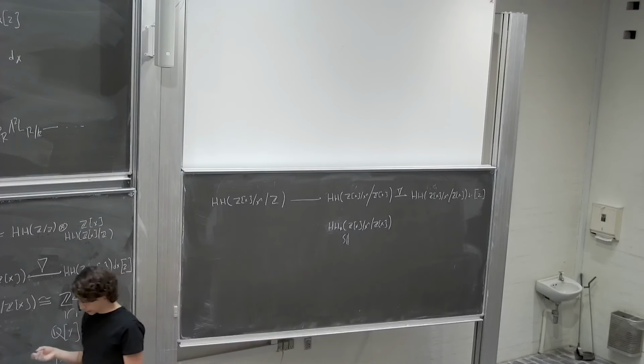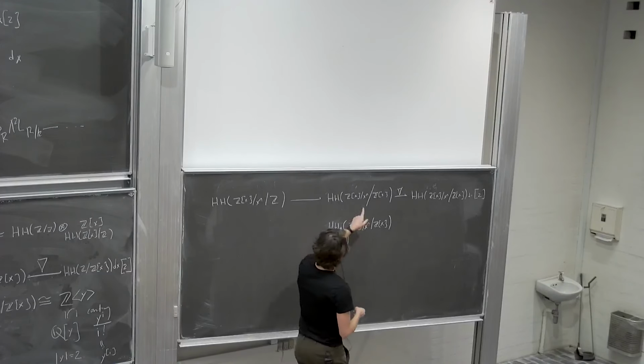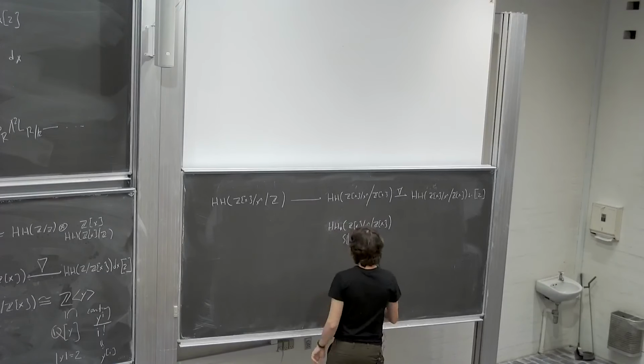It's related to what Akim was saying in his lecture this morning. By taking this quotient, we're actually getting a bigger ring. Okay, so we're adjoining divided powers to this element x to the n.